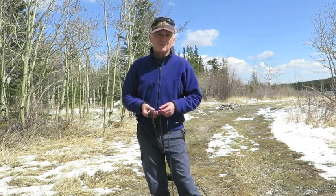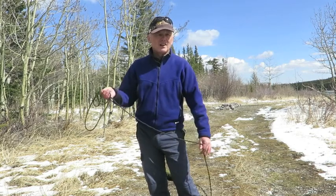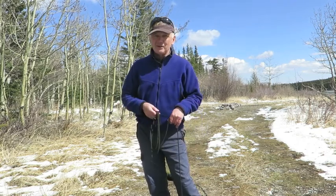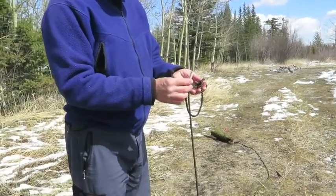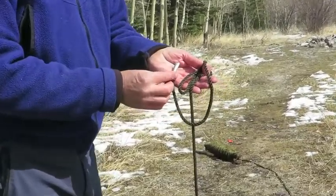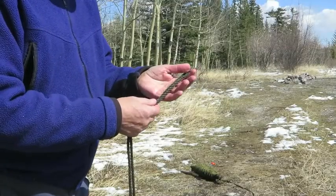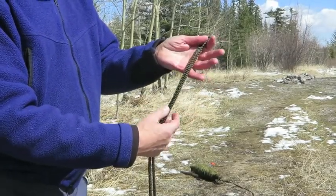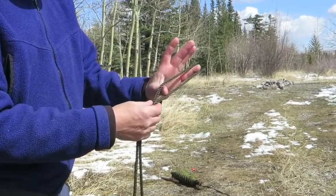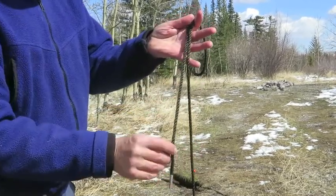We had to learn many knots, and one of them was this heaving line knot that enabled us to throw a line from boat to boat. For canoe users out there, I really like this knot. I'm at the working end of the rope — this piece of duct tape on the end signifies that. This is called the running end, the moving end of the rope. Here I have my bite in the rope — one span — which leaves me two spans of length on the running end.